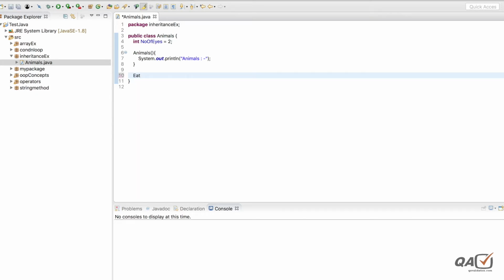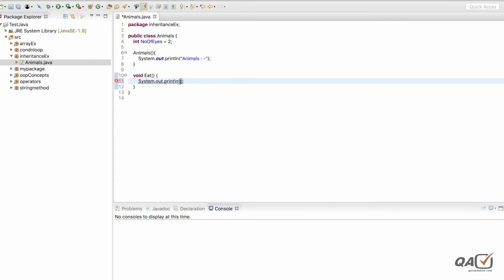So let's say eat, with void as the return type, and let me write something in it: "I can eat". So this is all about this one.